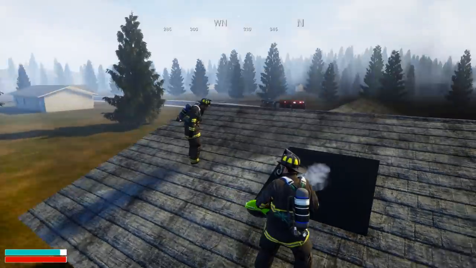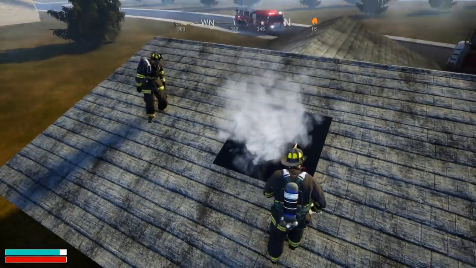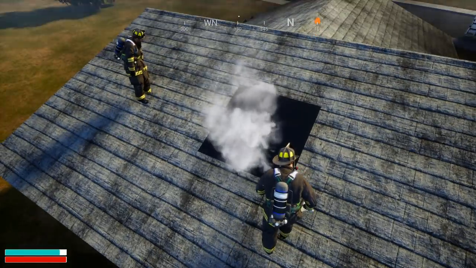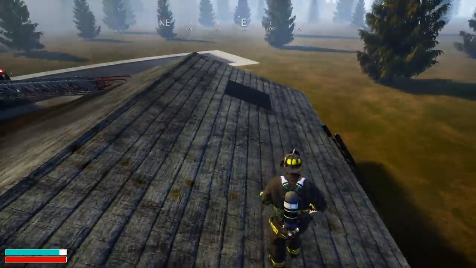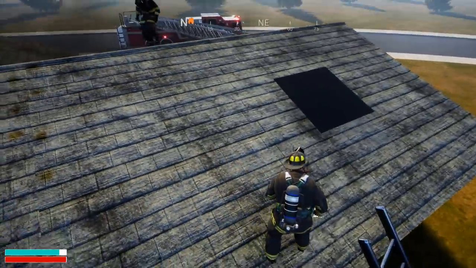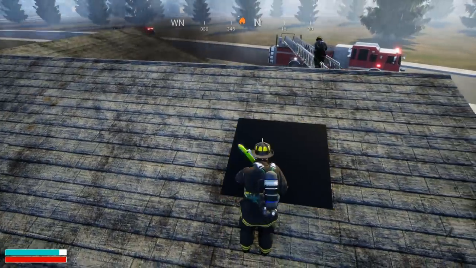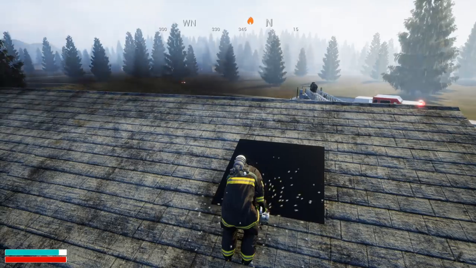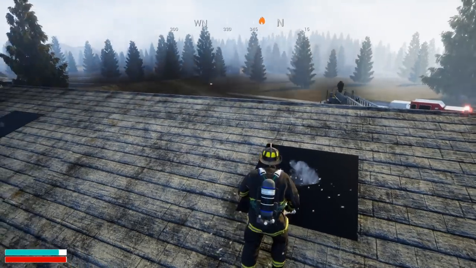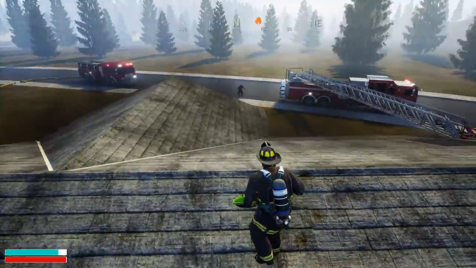Now, keep in mind there will be real holes. There are real holes in the other development build, but this isn't modeled yet. Nice. And I'll be expanding this too. Like, you'll have to have a hook and push it down eventually. So we'll just make that one hole for now, where you can cut as much as you want to your heart's content. It does remove a little bit of smoke from inside. Same thing with venting windows. Okay. So I got two opened up.